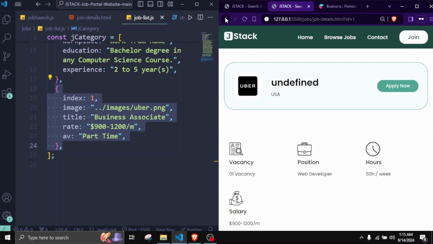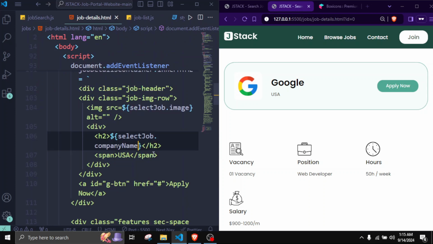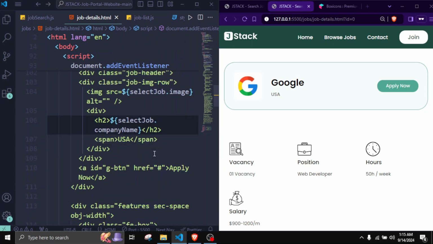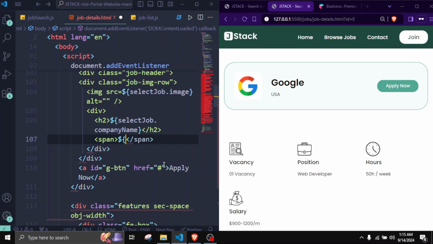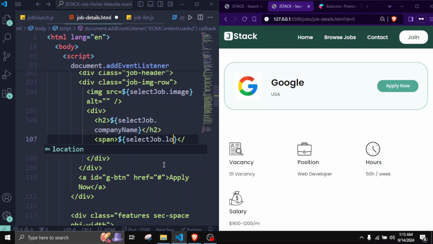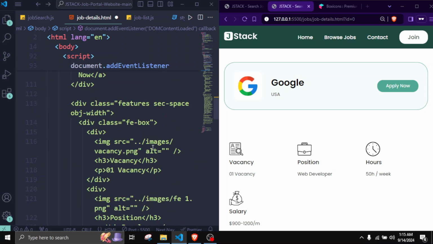Okay. Now let's go inside our Google and make other sections dynamic as well, such as this location. This one will be dollar curly braces, and it will be selectJob.location. And I will simply copy this section from here, and scroll down to see if there is any other thing that we have to make dynamic, such as this vacancy.